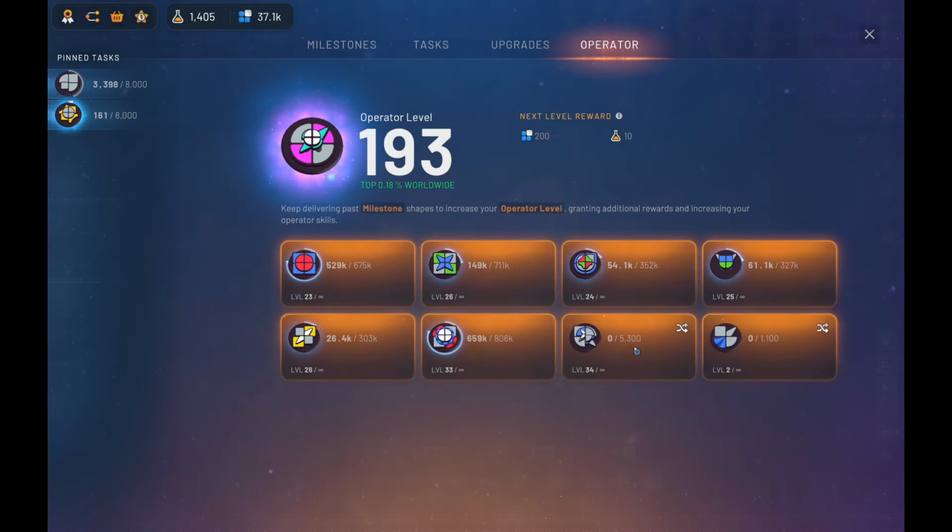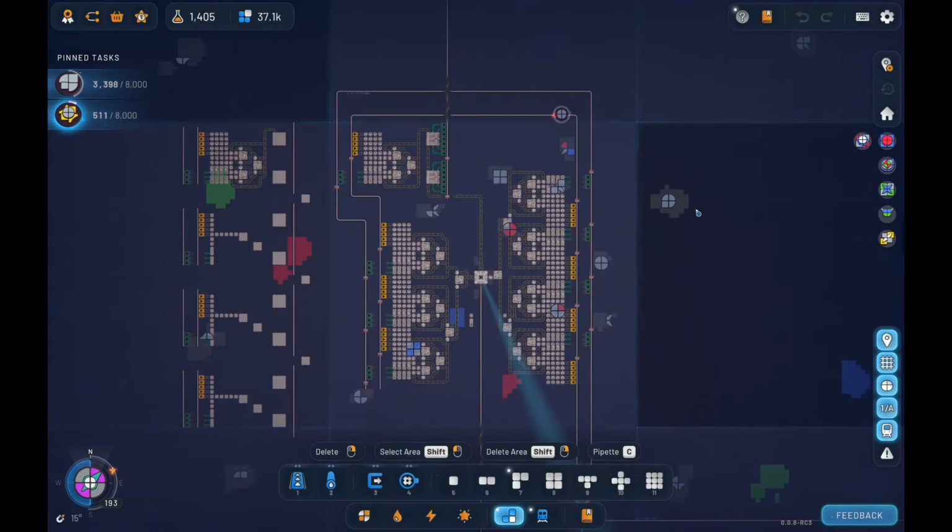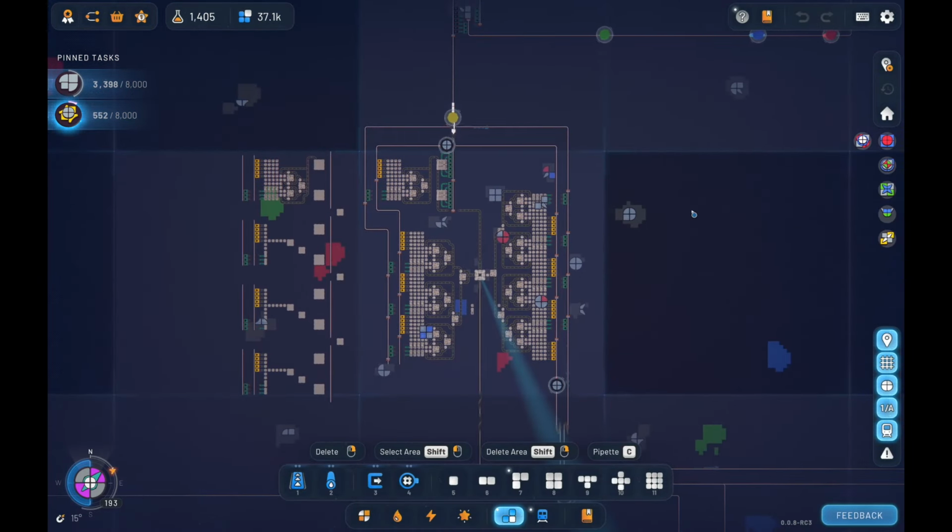We have, this guy has not started coming in yet. Oh, look at that. I did not plan that. This guy has just started coming in. So that's good. And this one hasn't started yet, but it will. And I think what I'm going to do, though, is go over to one of our operator shapes here and just build it out.